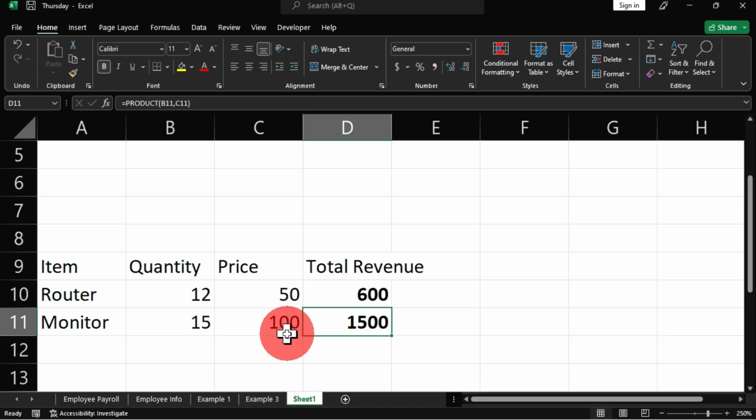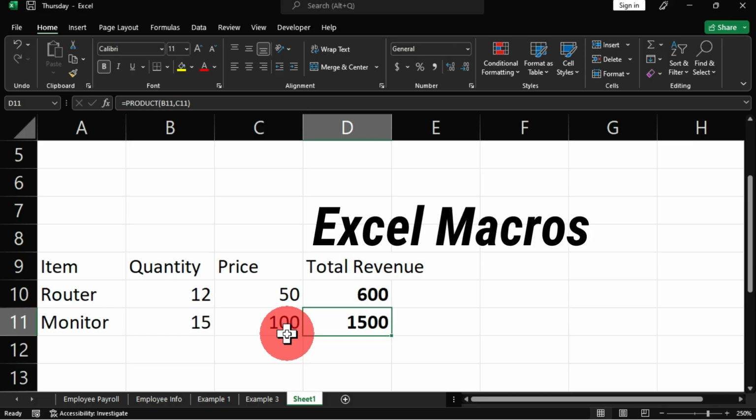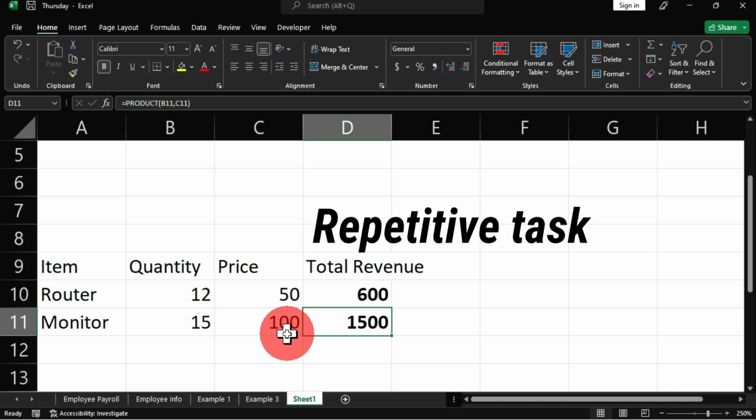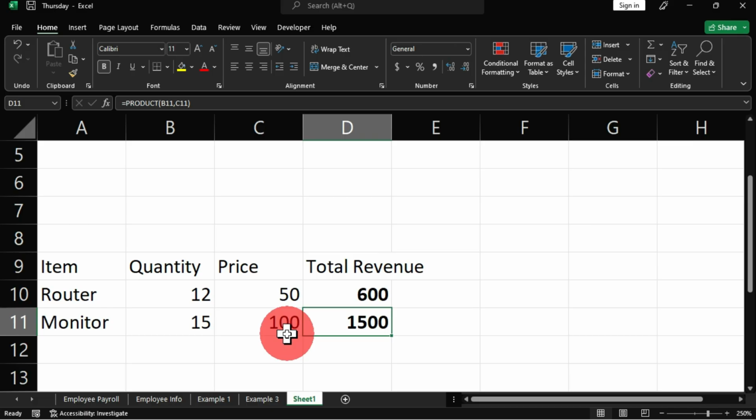Now we want to take this data entry to the next level by using a special feature in Excel known as macros. Macros is a great feature which allows you to perform repetitive tasks to reduce stress and also to limit time consumption when working with a spreadsheet application. Therefore, we are going to use macros to make our data entry very simple and also exciting. Before I move to that section, I want to format this data perfectly.